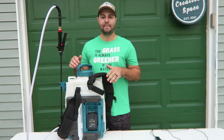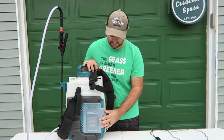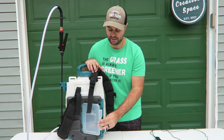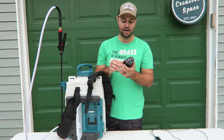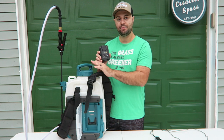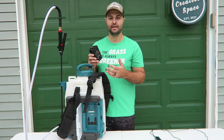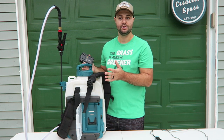The cone nozzle is stainless steel and the fan tip nozzle looks like a plastic T-jet style fan nozzle. One of the great things about this backpack sprayer is the way it charges — it has its own little compartment in the back that shuts and is waterproof so no water can get in. To charge the battery, all you have to do is open the door, take out the battery, and plug it into the wall charger. It actually says Flow Zone on the battery — the parent company of Spraymate is Flow Zone, and a lot of professionals use their brand of backpack sprayer. This is the DIY version.